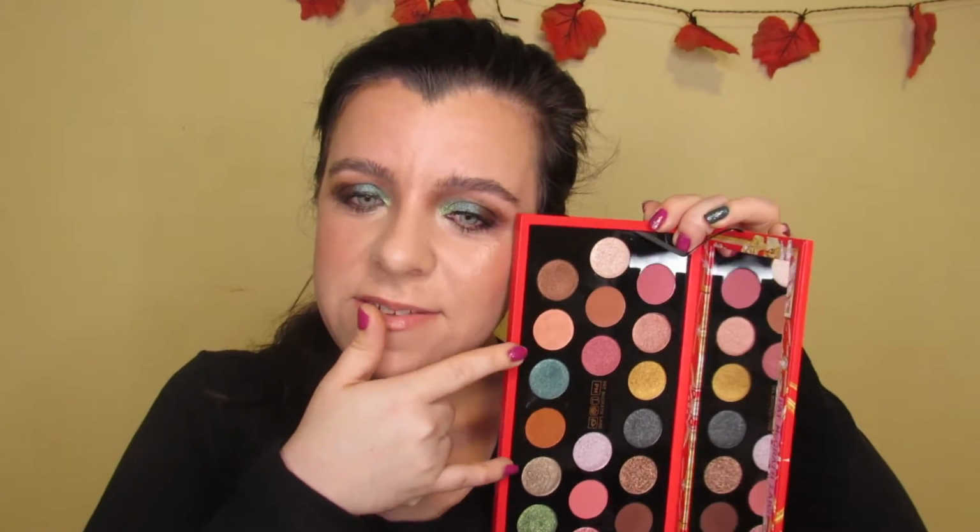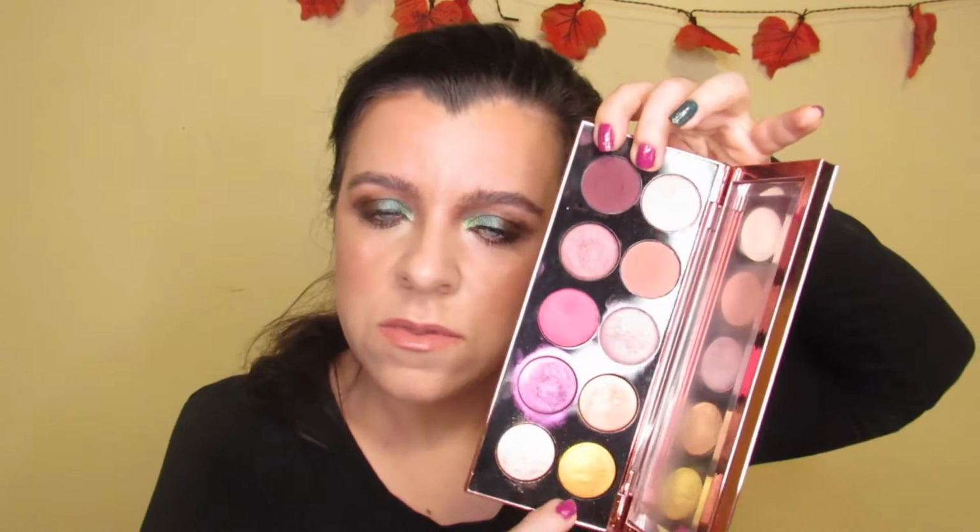Again, I'm going to do full swatches of the palette when I get home from work. Yeah, so I played with these two colors here. This is my comfortable row, right here in the middle. This is the color I'm playing with. I don't play with golds very often. I swear Pat McGrath palettes almost have a gold in every palette. Even this one had a gold in it, kind of a goldy shade in it.